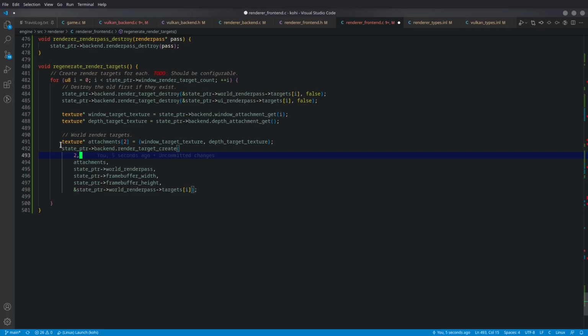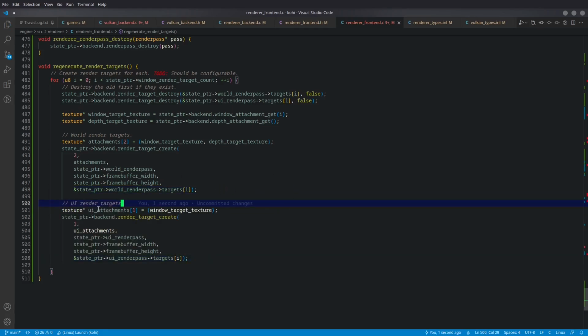The first one is for our window target texture and our depth target texture. And then this is for the second one, and we basically just set up our UI attachments. And that one only has the window target, it does not have a depth attachment. Okay, so this basically winds up being the same thing as what we had before. It's just moved and calling a different set of functions, but the functionality underlying is the same.